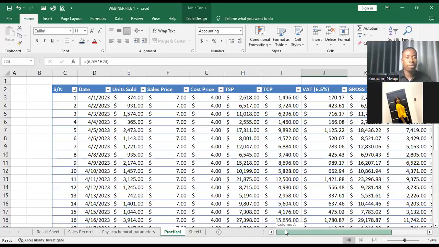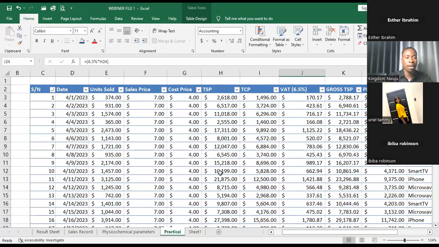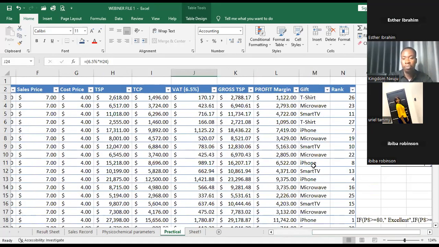Okay, so far tonight we are still trying to demonstrate the power of Excel. We have used it so far to prepare the spreadsheets for sales records of a particular item over a period of 1 month. So I was trying to plot a graph.